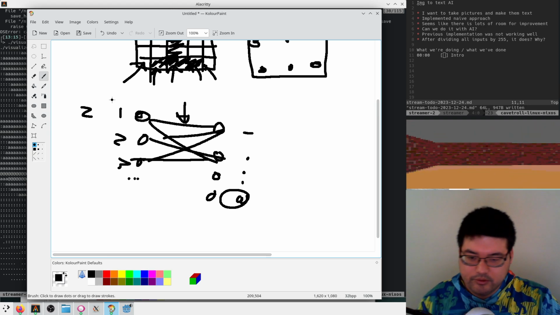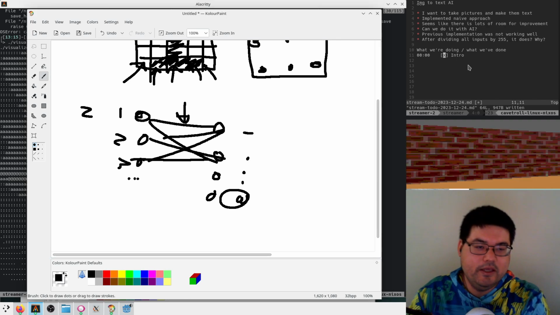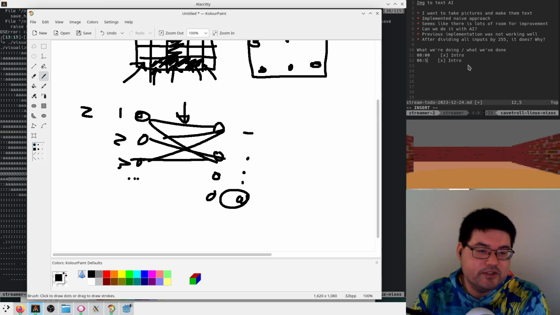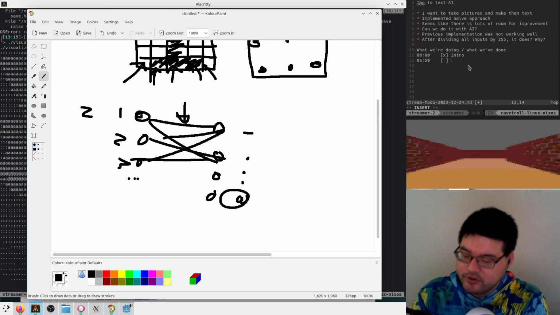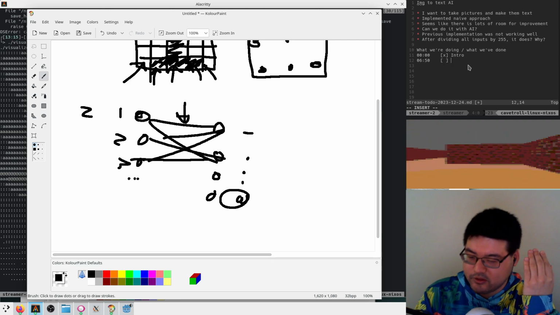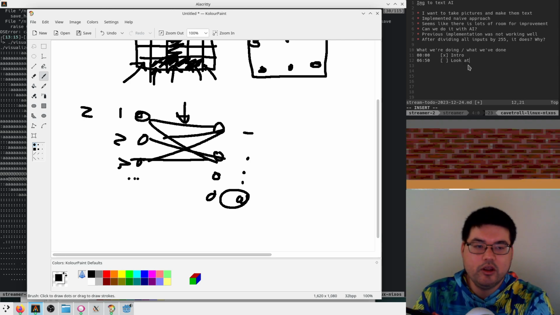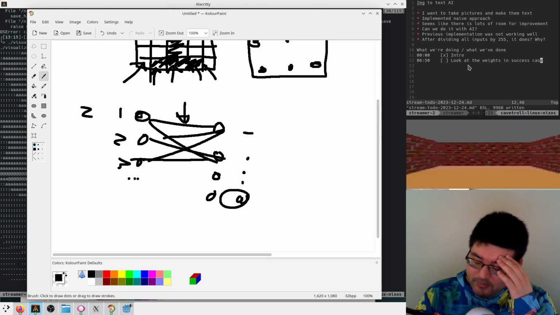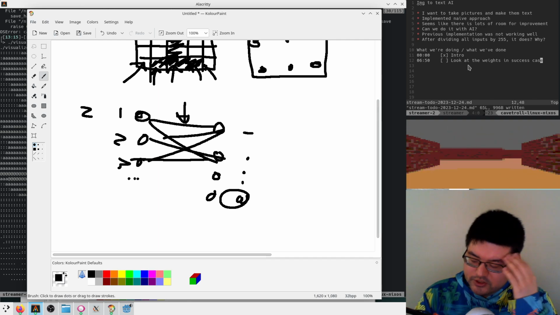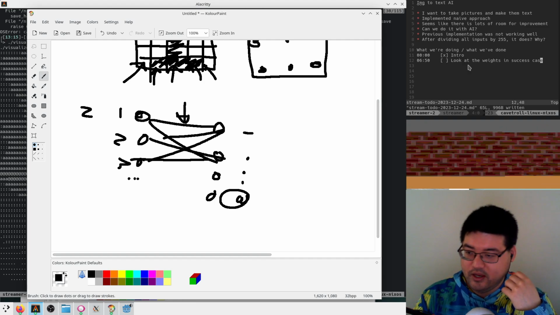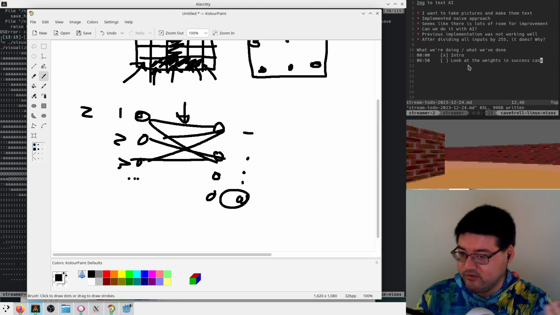Yeah. And so let's just start taking a little peek. I guess we're at 6 minutes and 50 seconds into stream, and we should figure out what we want to do first. How can we debug this? I think the place to start is to look at the weights in the success case, and let's just do the stupid thing of dividing them by 255 and then passing in the original input and seeing if that works, right?